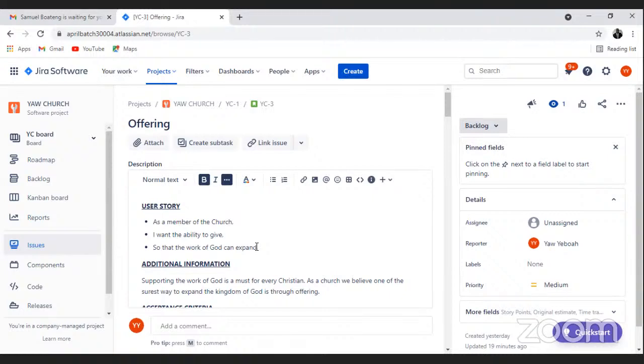Because the story should be in connection to the website, not the overall objective of why the offering is being given. Exactly, I understand. Noted. I'll work on that. Thank you, Ernest.